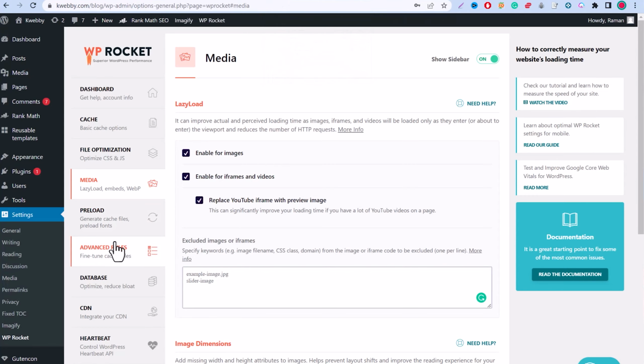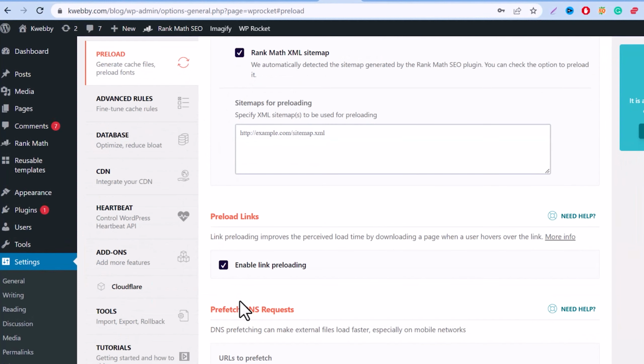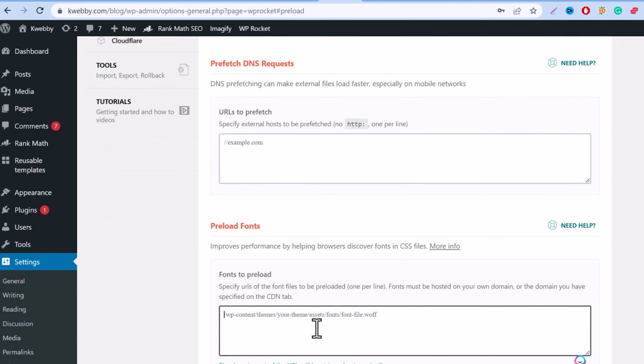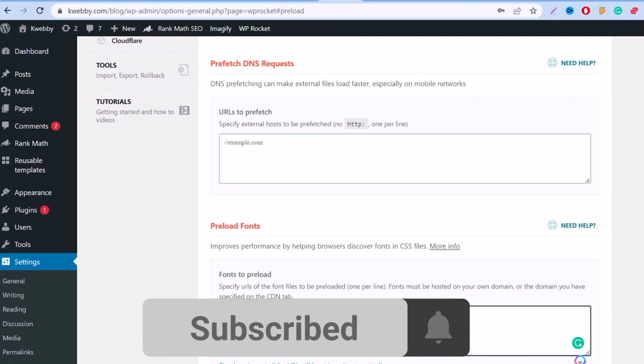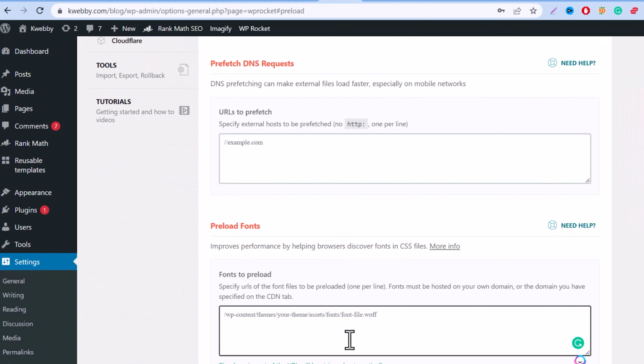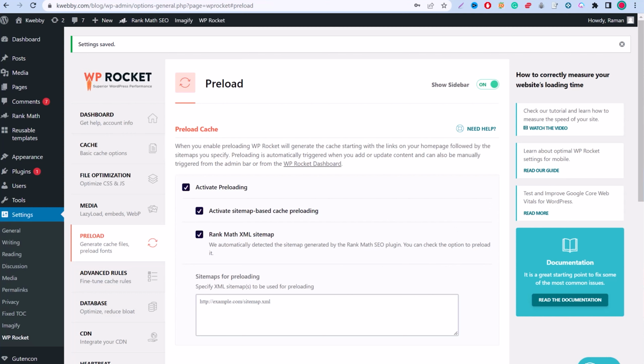For the WordPress part, you have a dedicated preload option here. First you need to activate preloading, obviously, and there is preloading of links, but you need to add preloading fonts. So if you have a font file on your WordPress website, you need to use this preload fonts. How does this work? Activate preloading, and afterwards, if you have a font file, just find that font file's URL and add it here like this. Like if you have a font file in your theme folder, where that font was uploaded, just tag that and click on save changes. So there you are good to go. That's about it, how to preload fonts on your website.